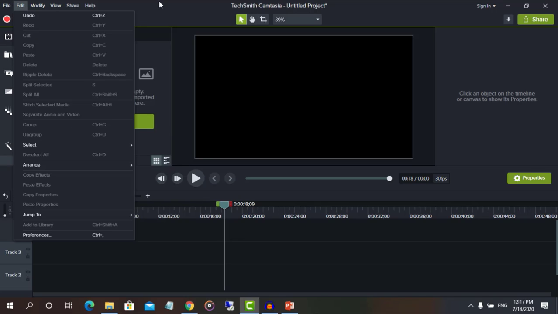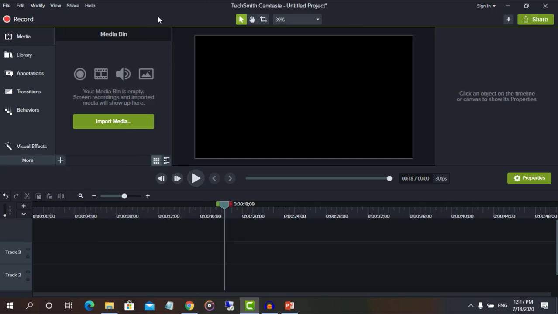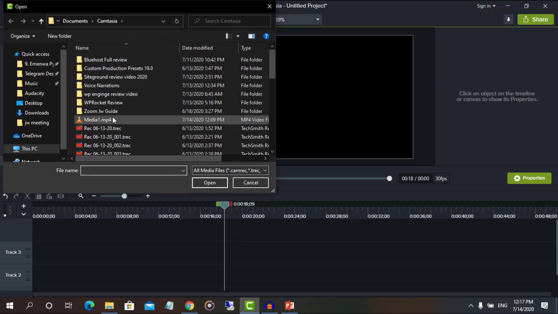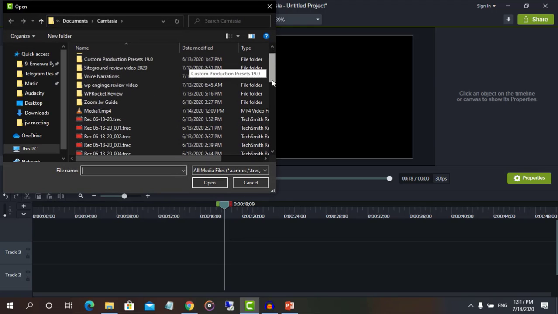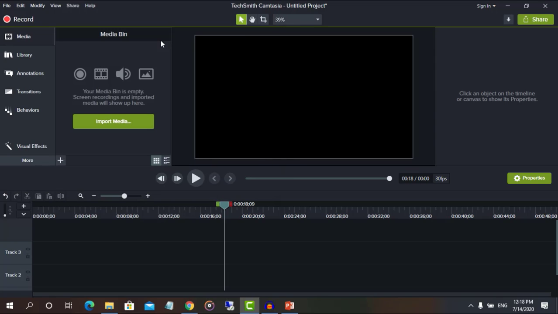So now this is the section. I'm recording with PowerPoint, so the video quality might be low, and my audio is being recorded with Audacity, so I'm still going to have to edit it back again in Camtasia. So this is the media section. It can import media directly from your laptop or anywhere. So as you can see, it's the one I've been using to record my video, obviously.